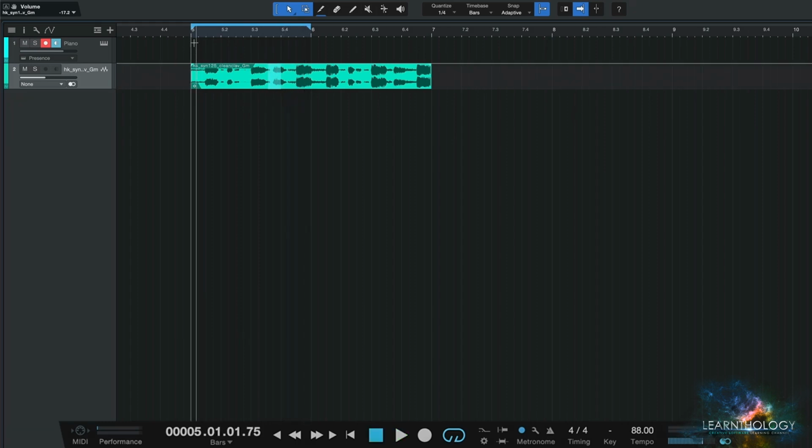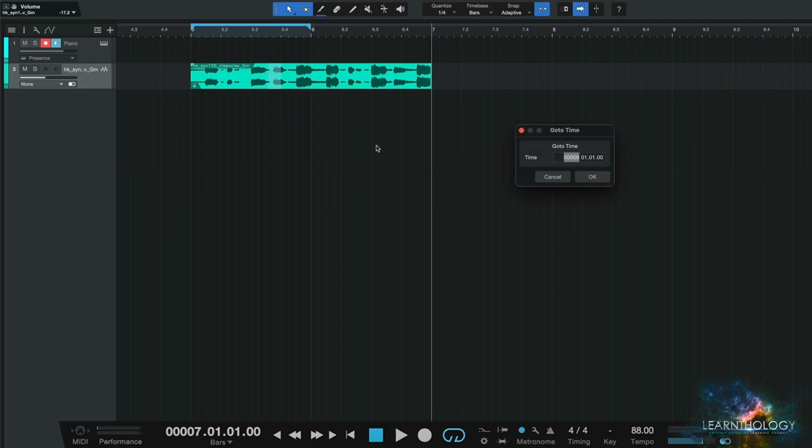So we looked at positioning the timeline based on bars and based on selections and based on loop ranges. But we can also go to a time position independent of any of them. I'm going to hit Command T, and that's Control T on Windows, and it brings up this box. And let's say I'm going to type in 7 at the beginning and just hit return for OK. It's going to position it bar 7. Command T, let's say I'm going to type in 8 and then hit Tab to go to the next field and type in 3, and then I'll hit return or enter again to dismiss the box. And it jumps to bar 8, beat 3.